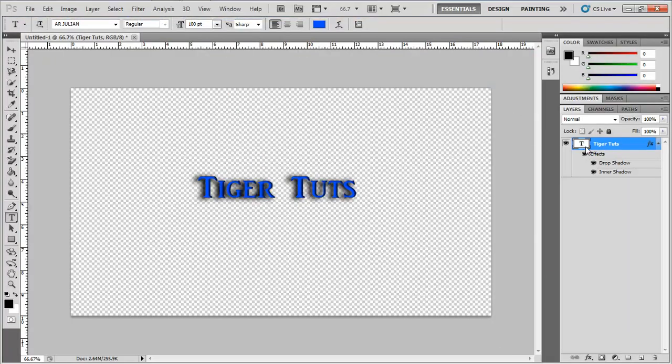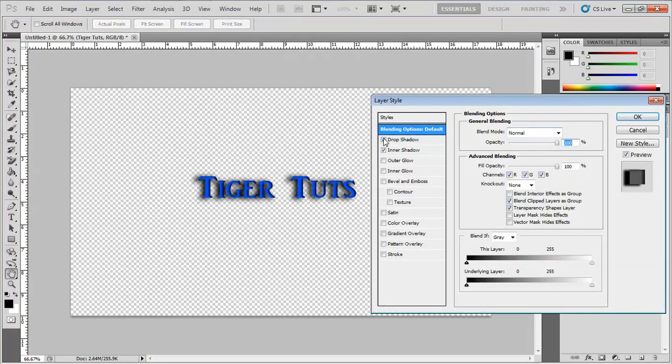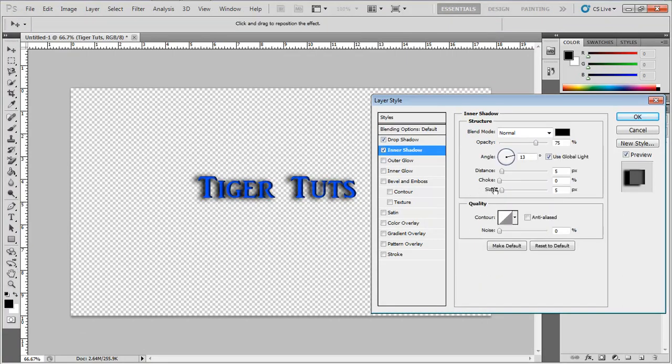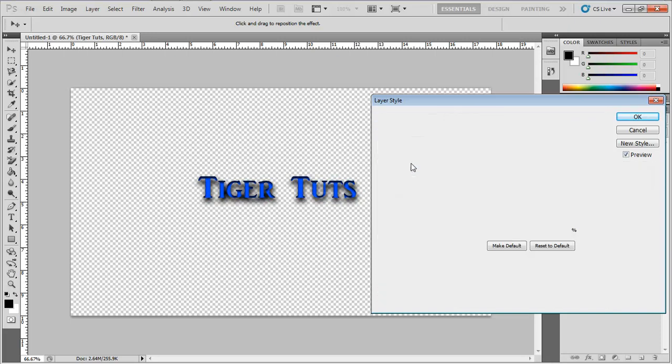Alright, here we have the blending options. Go back, and we got into the inner shadows, and we have our basic angles and spreads and stuff like that. Basically you know what those are. The choke is basically how much of the drop shadow or inner shadow you want.